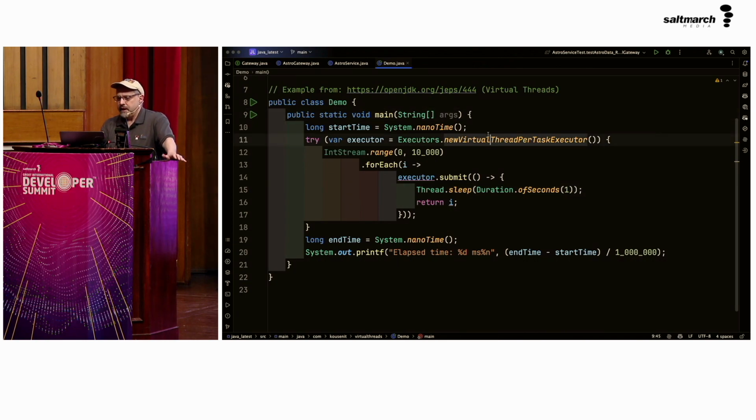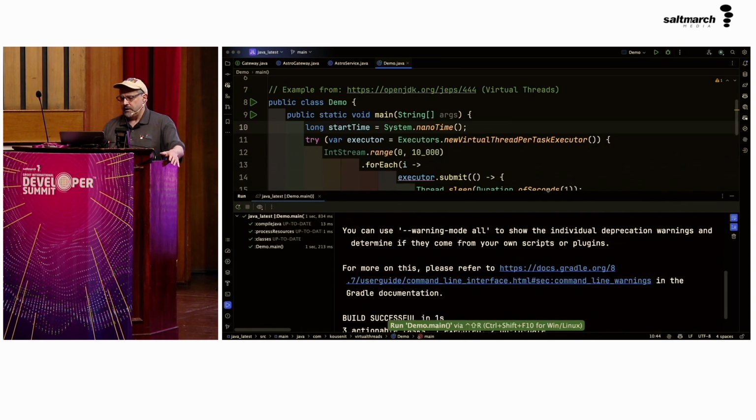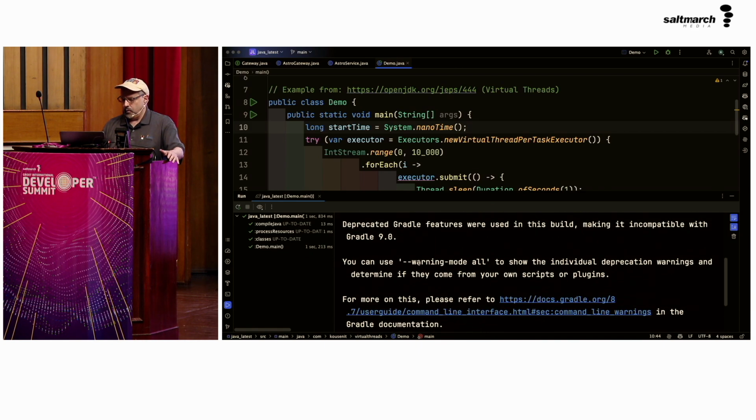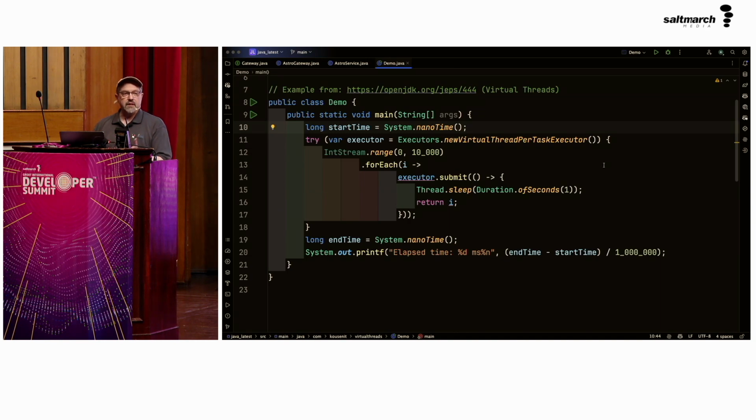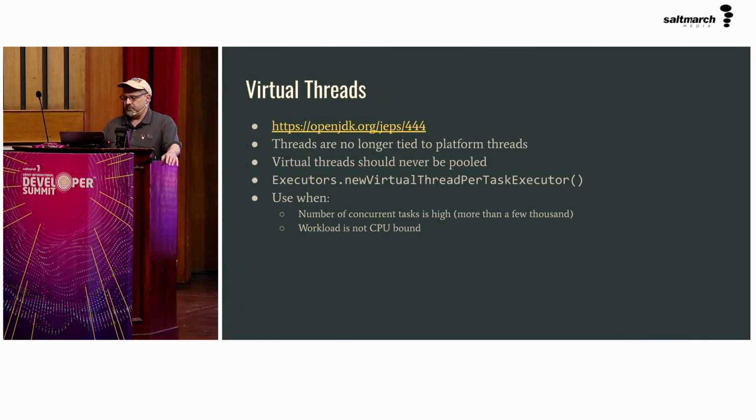In the main method, they use this method called new virtual thread per task executor. And all they're doing is submitting runnables to that executor service. And you see that you could submit 10,000 of these and you don't run out of memory. And in fact, these will all be pretty much concurrent. And if I run this and I run 10,000 of these things, it should take, again, 1 second, a little over a second. So these are nice, and they'll be very useful for people who are building servers for us. I just don't know how much they're going to affect our lives, even though they really did get a lot of press and are very interesting.